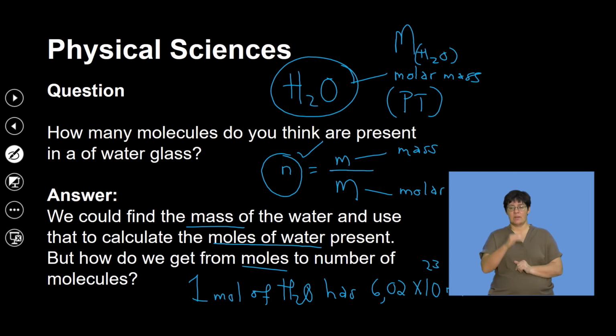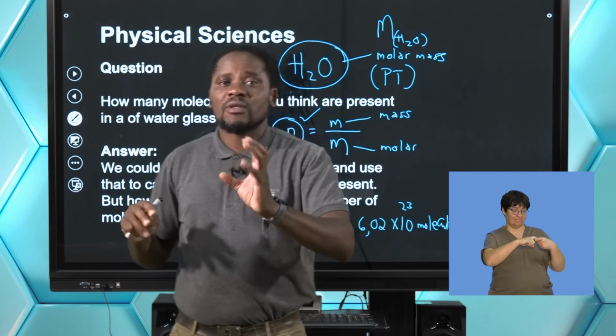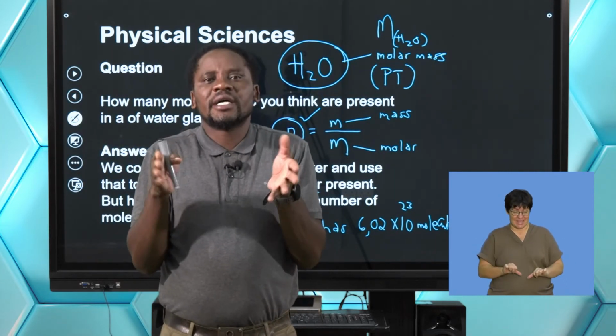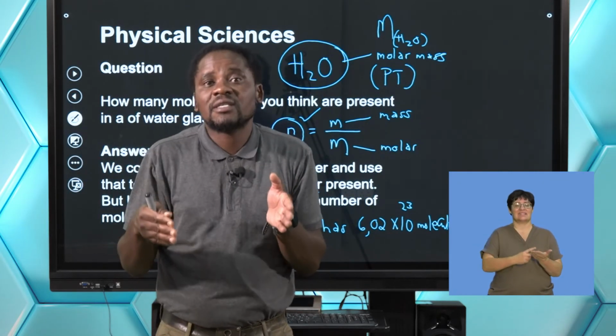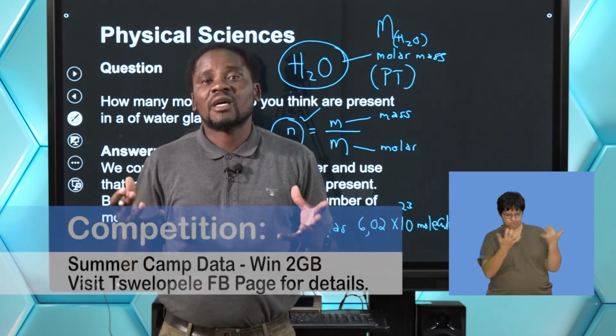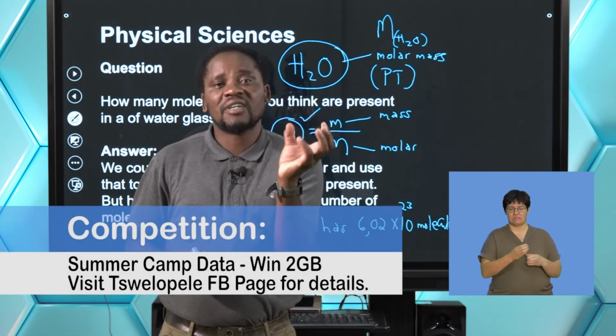Right. So this is our point of departure. We are saying a mole of water has that number of molecules. So if we can, by whatever way, determine how many moles are present, we are able to determine the number of molecules that are present in that glass of water. So that's the thought. Let's just hold it for now. When we come back to the third and final segment, we shall carry our discussion further in terms of exactly how we quantify the number of molecules in a given sample of substance. Let's take a short breather for now.